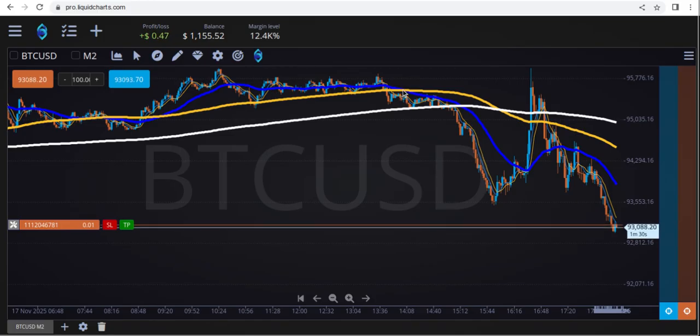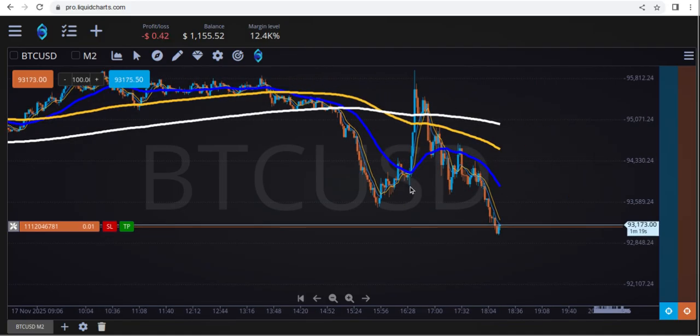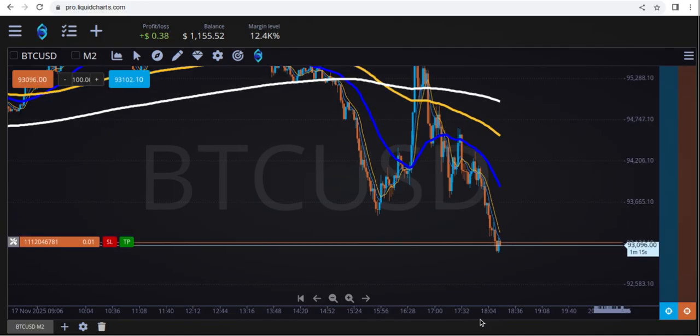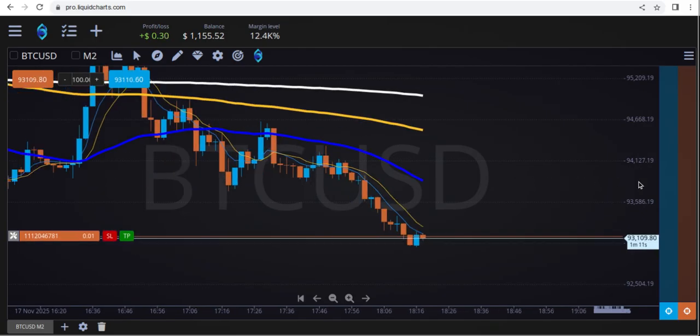I want you to imagine right now, if you would have gotten this trade where the blue was underneath the orange right here and kept this trade open this whole time, regardless of what it did. You keep that trade open based on what the moving average does. You let the moving average do its job and follow that price. You'll be making money all day. The only thing that's stopping you is you.